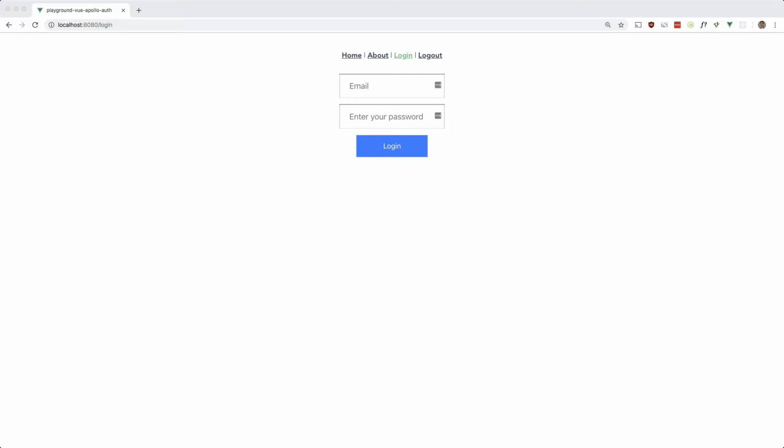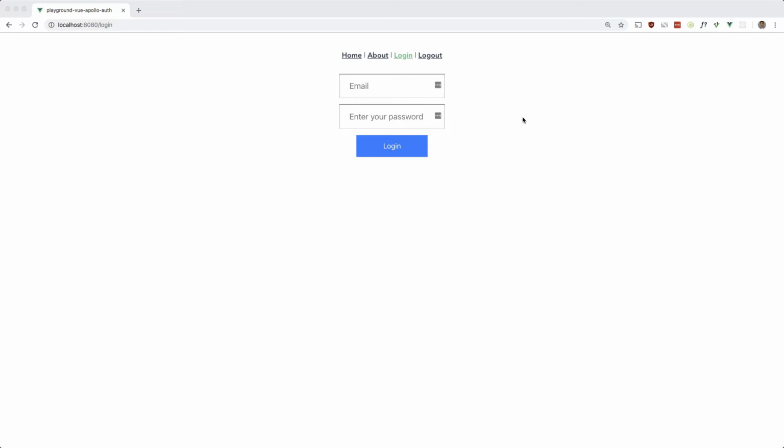In this video I'd like to show you how you can get authentication working in GraphQL with Vue Apollo. If you haven't checked out the last video, we set up the server to work with Laravel Passport and Lighthouse, and now I'd like to see if we can use Vue on the front end to do authentication. So we'll build a very basic auth system where we can log in, and upon logging in I want to show that logged in user's details.